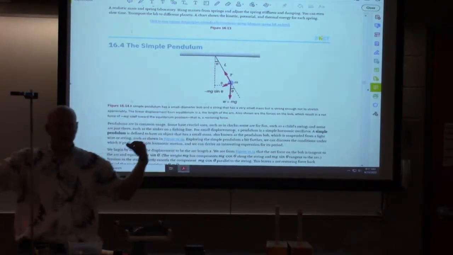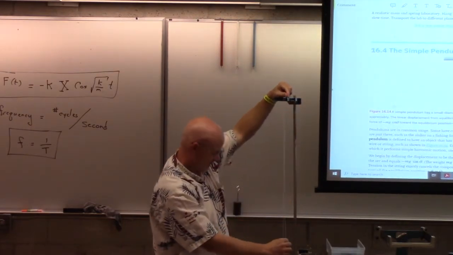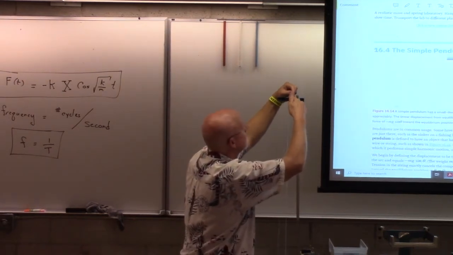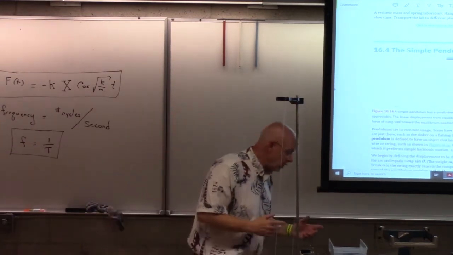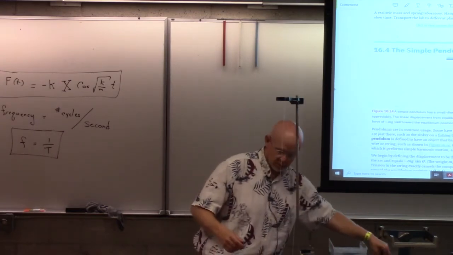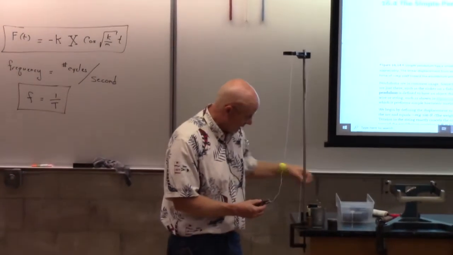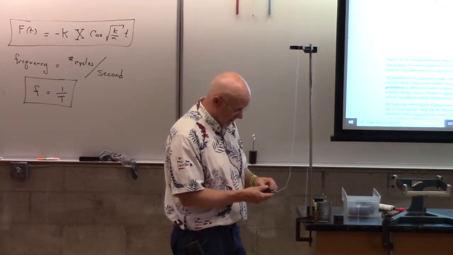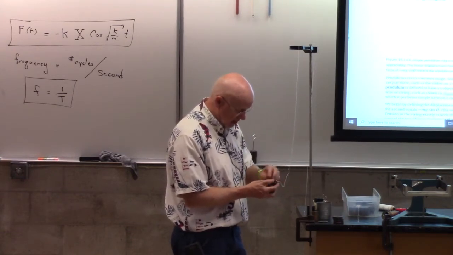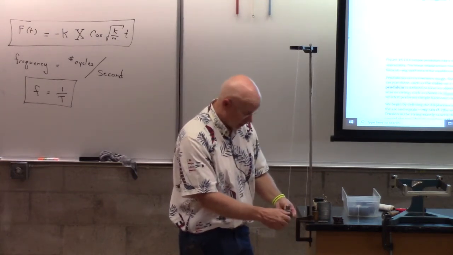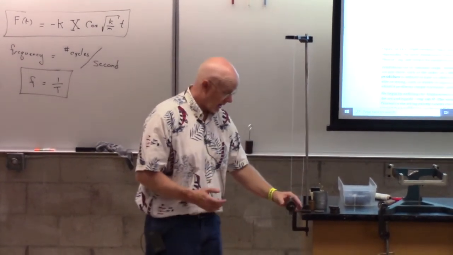So, not a surprise, I happen to have a little mass on the end of a string that I can set up. Maybe I'll make it about this long. In fact, I can change how much mass by adding to it. I can't really take anything away from this. This by itself is about 40 grams. So I'm just going to start off with maybe putting 100 on each side to kind of balance it. Again, the exact amount is not an issue. I just want to point out I can change it, and I will change it. But here I'll just start with 240. I've got the 100, 100, and a 40. And I pull it to one side and I let it go.